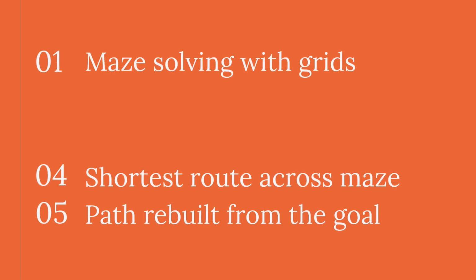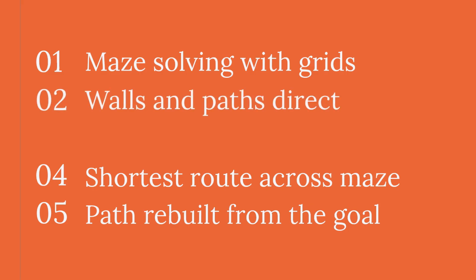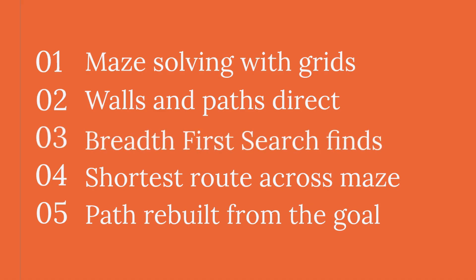A simple program can solve a maze by representing it as a grid where open paths and walls define possible movement. Breadth-first search is used to find the shortest path in an unweighted maze, and the sample program reconstructs the path from start to goal. The same approach can be extended with A star or dynamic obstacles.